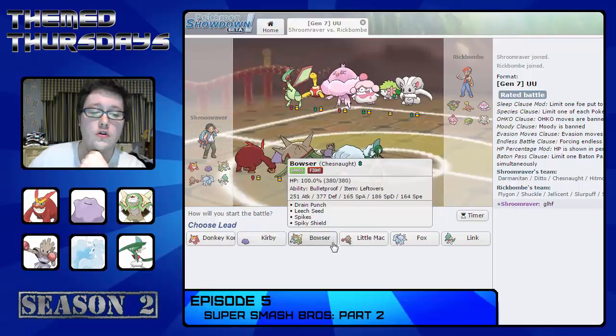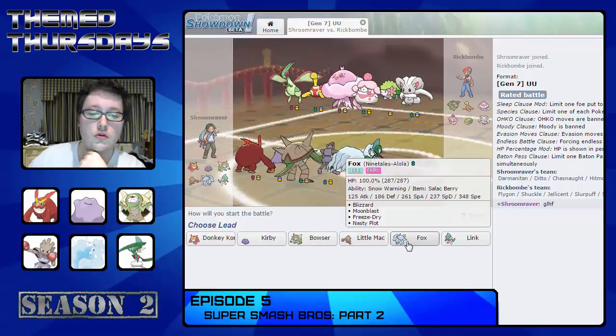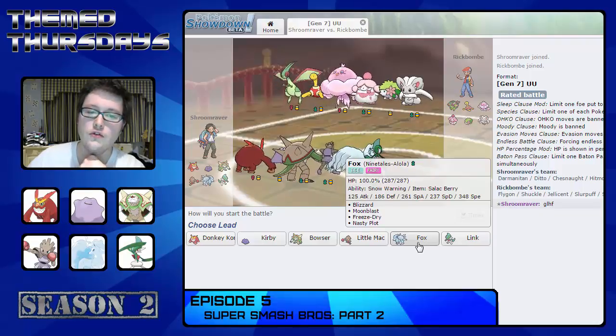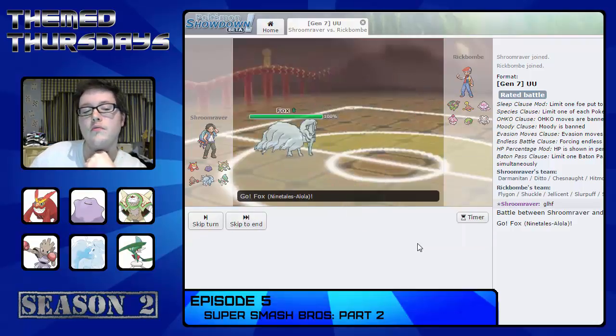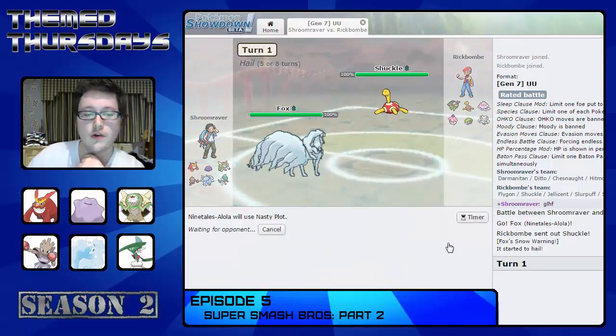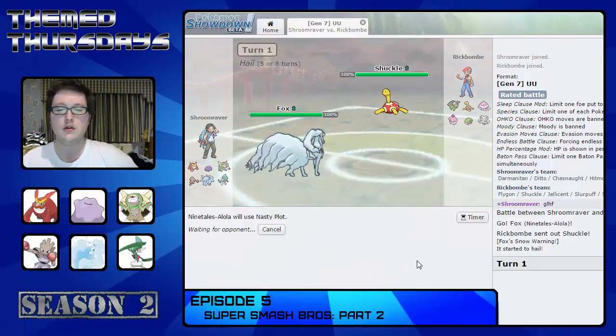Shuckle. I'm going to start off with Ninetales, and I'm assuming he's going to go with the Shuckle, which he does, and I'm going to just set up in his face.